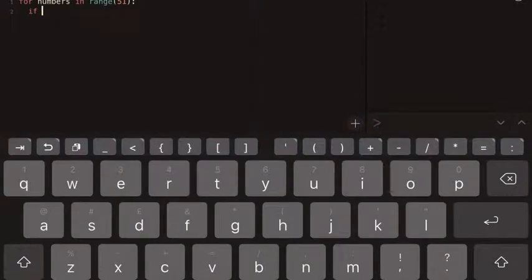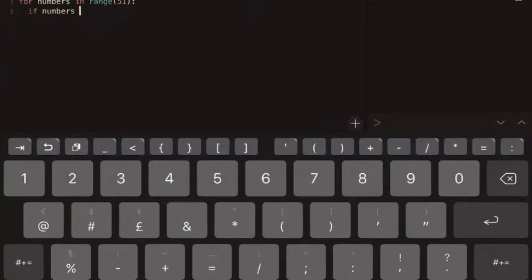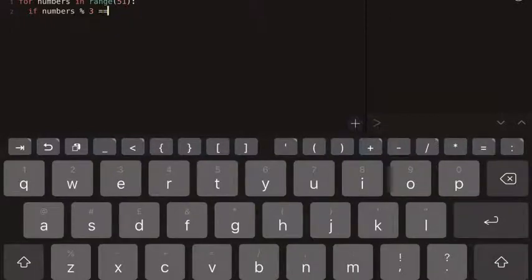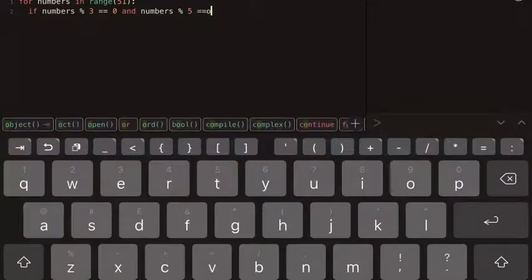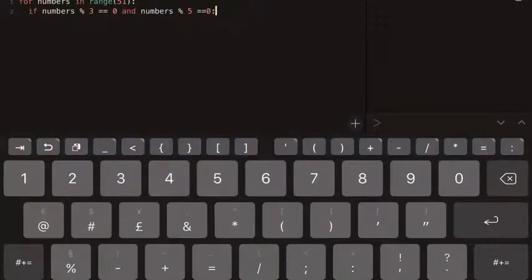we're going to ask it to check for a condition. So if numbers modulo 3, and this is where the syntax differs a bit from our flowchart. The equals actually needs to be a double equal sign, and so we've got two conditions, right? Numbers modulo 5 in this case equals 0. We need to use a colon at the end. Oh, let's put a space.